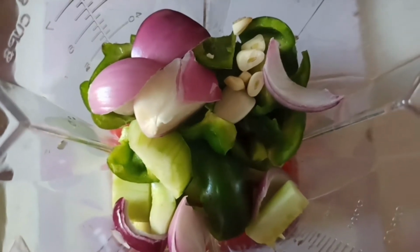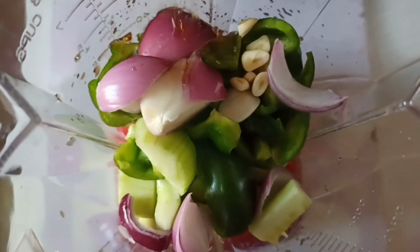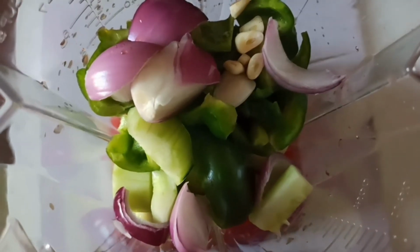And I'm going to be going in with 2 tablespoons of sherry vinegar. You can use red wine vinegar. 2 tablespoons of olive oil.